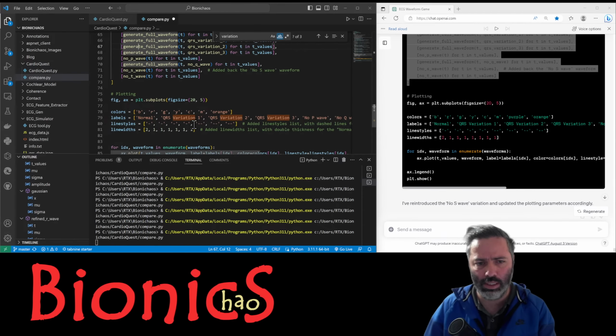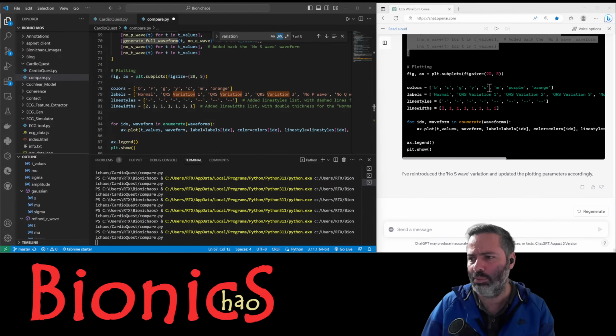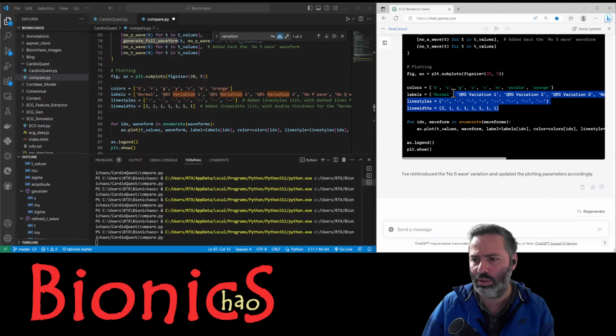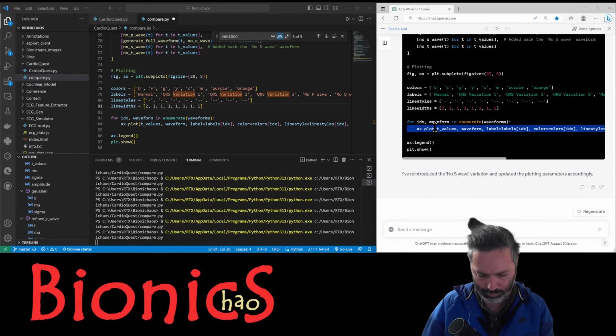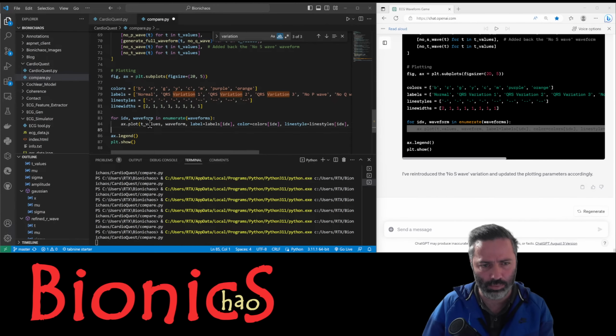Big. The same. Purple, orange. I suspect this will be the same, yes.